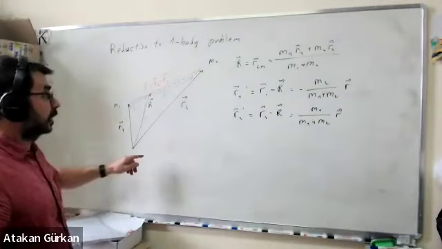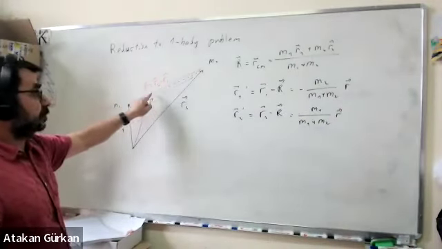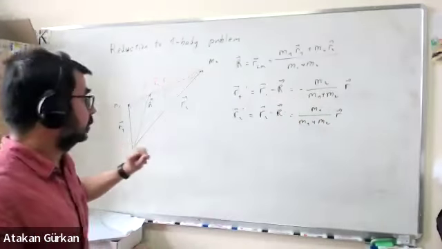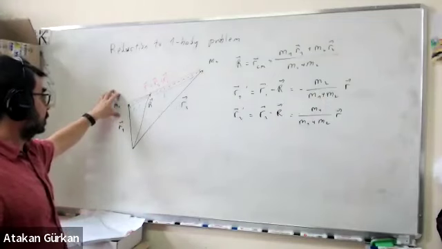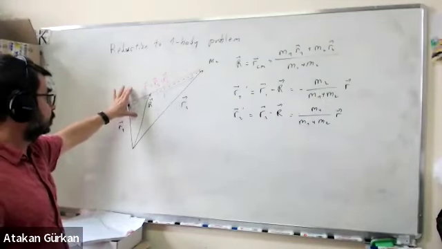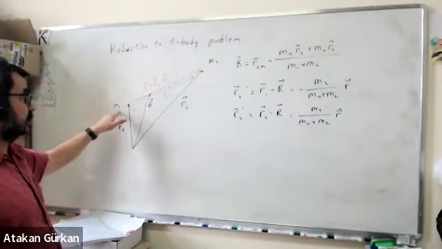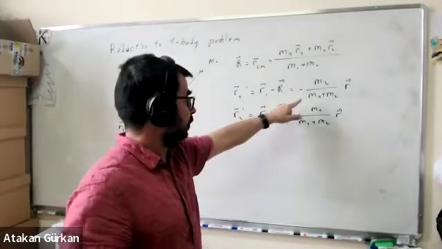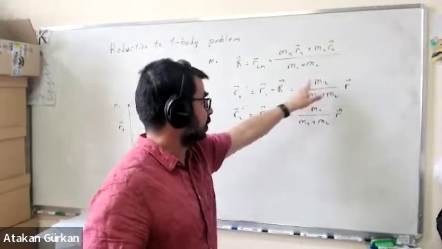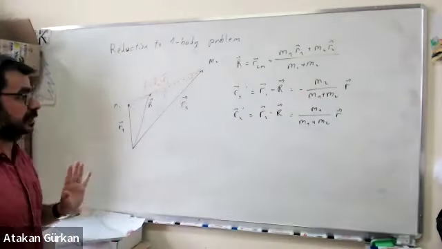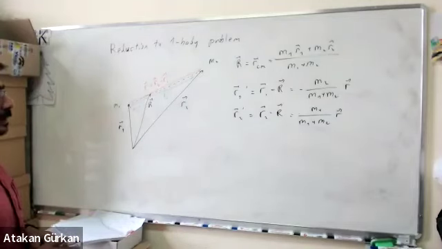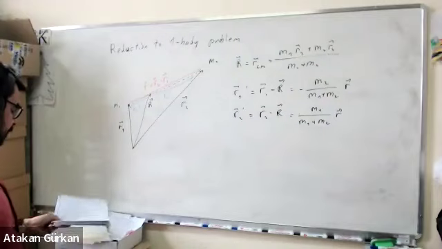So first of all, R2 prime is going to be in the direction of R, and R1 prime is opposite to R. That checks out. Now, if M1 is larger, then this R1 prime is going to be a smaller vector. The center of mass is going to be closer to M1, and that checks out as well. If M1 is larger, this magnitude is going to be larger than this one. So I think this makes sense. I don't know if I got the algebra correct or anything like that, but at least simple checks give a sensible answer.